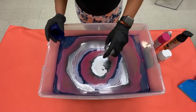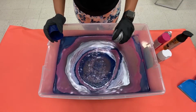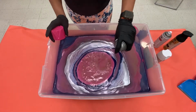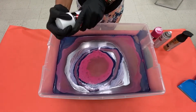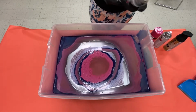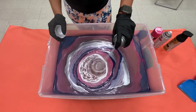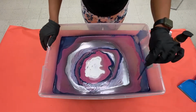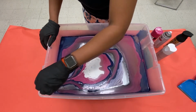As you can see to the right of my screen, I have a little tool that I'm going to use to help me clear the excess paint from the surface of the water so that it doesn't catch on the shoe as I pull it back out. From here, I took a paintbrush and just created a little design before I decided to dip my sneaker.